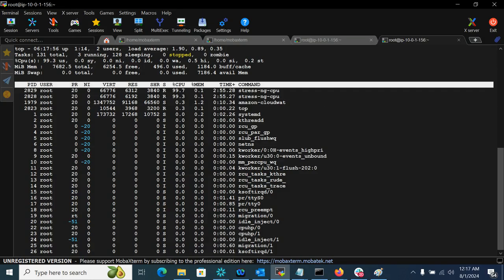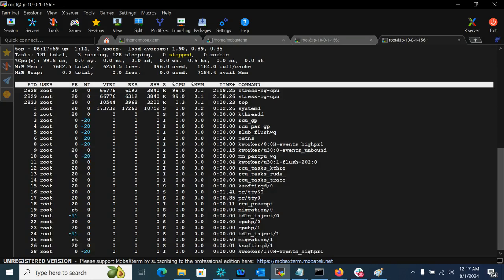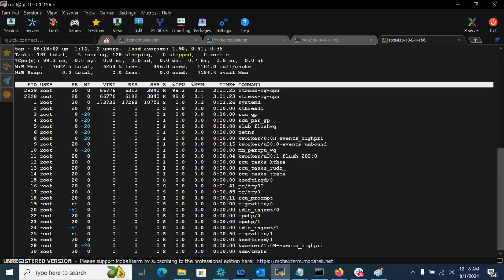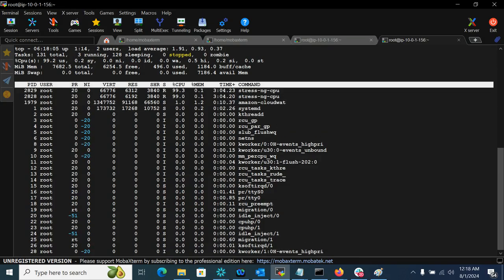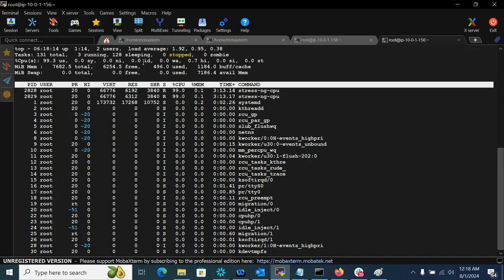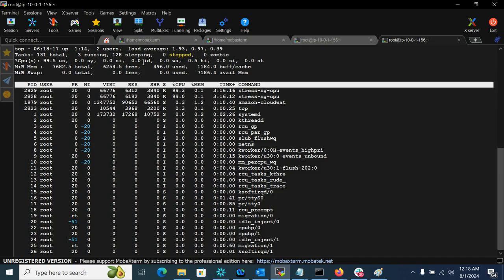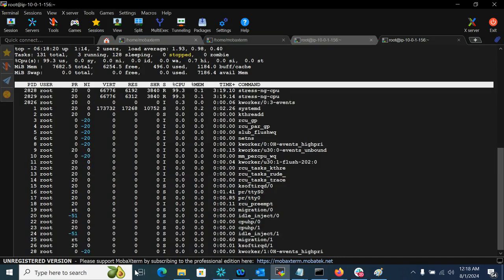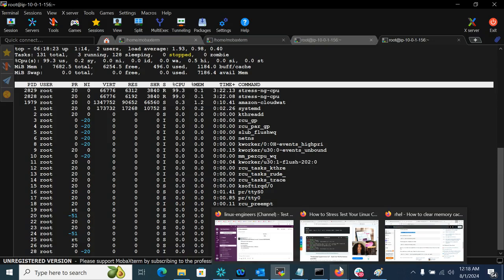So we'll just wait for 5 minutes, because what we configured is if CPU utilization is 90% or greater for 5 minutes, then it's an alert. So I'll check back, just hold on.